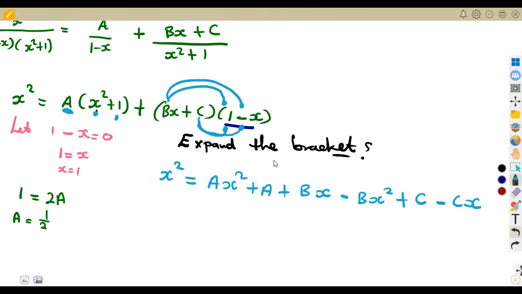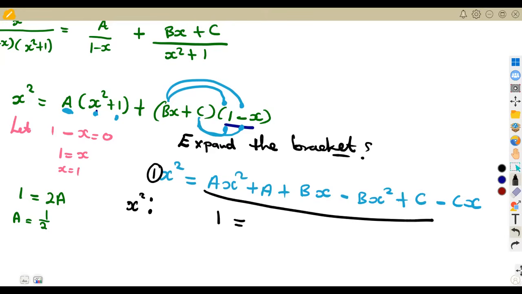So we equate the coefficients. Let us start with x squared. So for the coefficients of x squared, all right? The coefficient is what is affecting that number. That is what I'm saying. That term, the term x squared, what is affecting x squared is 1. So 1 is the coefficient of x squared. On the left-hand side, we've got 1. So 1 is equal to.